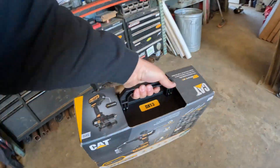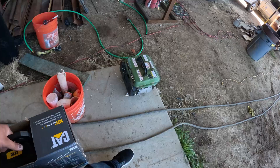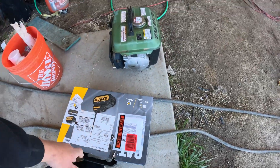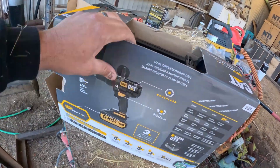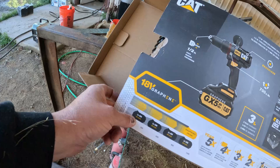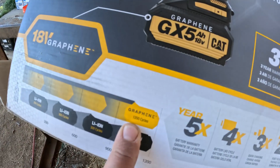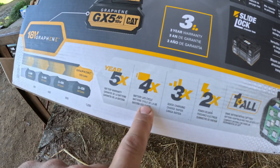Let's bring this thing on over — we got to get it charged up. Of course the power just went out, so it's actually the perfect day to work on the solar. We're gonna fire up the old Harbor Freight generator over here and get this thing plugged in. When I was looking online there are like two of the 18-volt CAT drills. This one's the DX13, the one with the graphene battery.